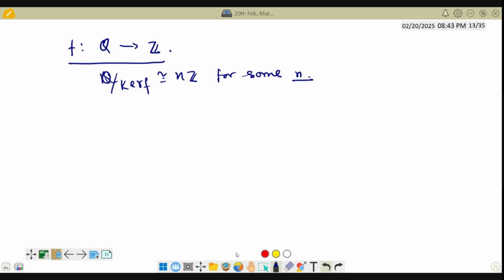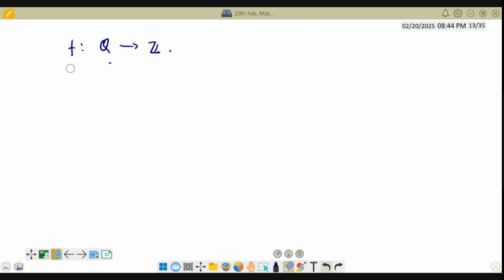Okay, but let's keep it simpler. Just go with whatever you know. Suppose f is such a homomorphism. Let's assume there is such an f. We'll arrive at a contradiction. We'll use the definition of group homomorphism and all those things. And it is defined by, let's say, f of 1 is k. Okay.